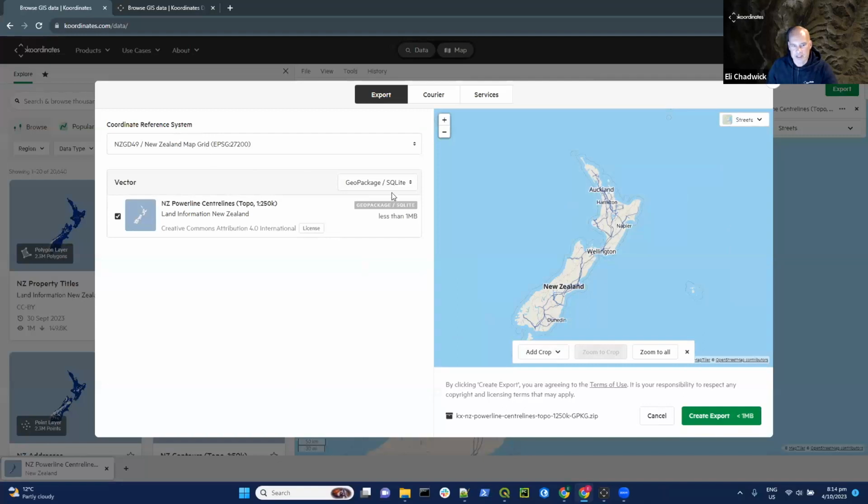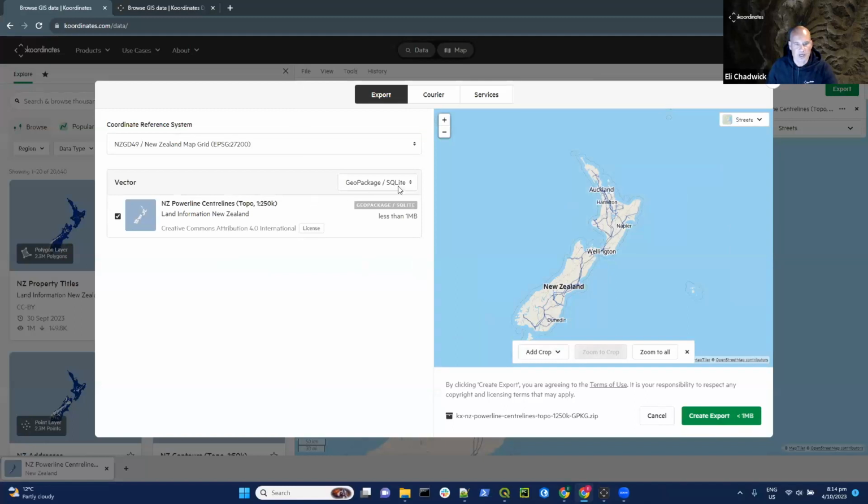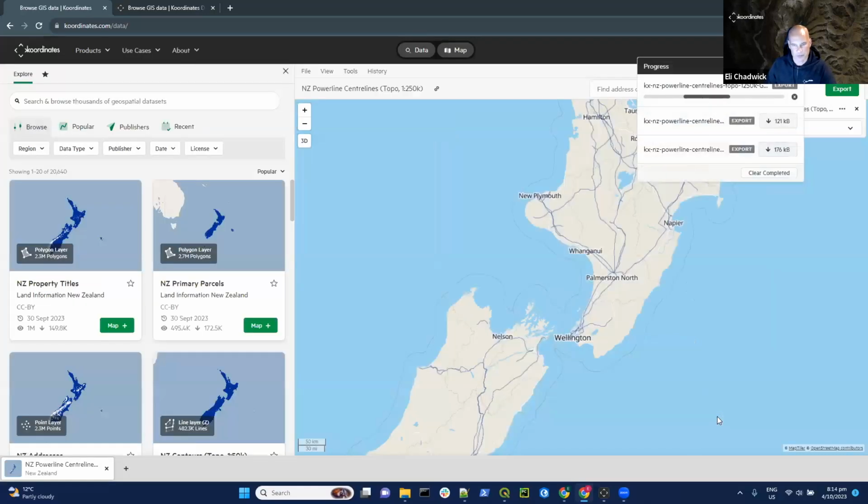You can reproject it into any projection that makes sense for the area that you're in. And you can choose a number of different formats. So Esri shapefiles, Esri file geodatabases, MapInfo TABs and MIFs. That's going to be a CSV, which will slot into anything. It's going to have a well-known text attribute holding the geometry in it. So it allows you to truly talk to any GIS system fundamentally. I'm going to stick with GeoPackage. That is the core of the Kart system. And then from here, I can say, let's do an export.